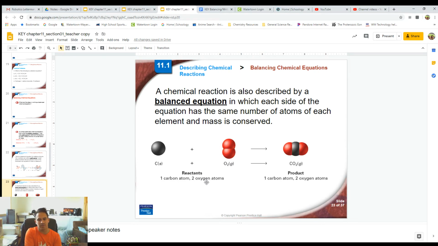So this shows you an example of a chemical reaction that would be balanced. And this one actually just happens to be balanced on its own. We have the same number of atoms on both sides. We have 1 carbon atom on the reactant side, 1 carbon atom on the product side. We have 2 oxygen atoms on the reactant side, 2 oxygen atoms on the product side. This would be balanced, and this is a chemical reaction that is already balanced completely on its own without having to do any coefficients. Sometimes that's just how it happens to work out. So not every chemical equation actually needs to be balanced. Some just automatically are balanced on their own, like this one.